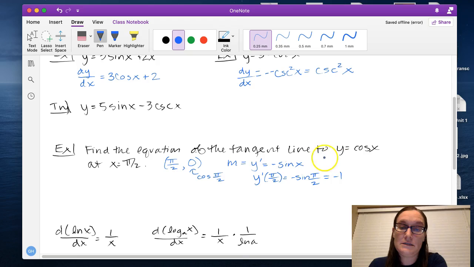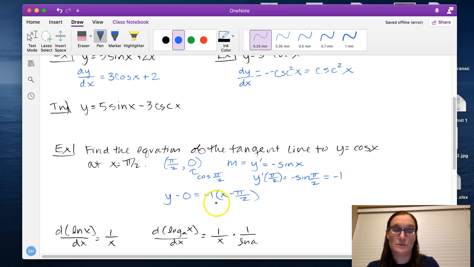So this is why we needed to know the unit circle, for problems like this, because you'll have to do stuff like this on the AP exam, maybe even your test, without a unit circle. All right, so we write the equation of the line, y minus our y coordinate equals the slope times x minus the x coordinate. And of course, you don't have to write the minus 0. It's just y equals negative 1 times x minus pi over 2, or negative x plus pi over 2 if you wish.